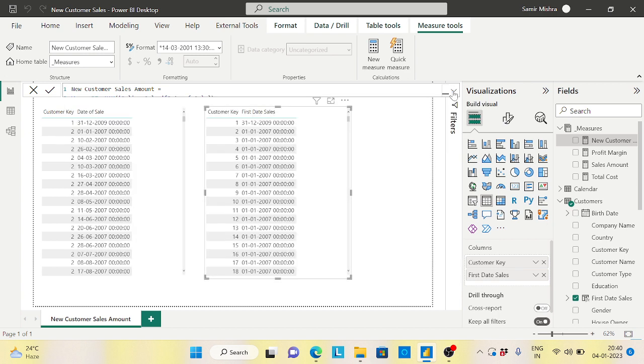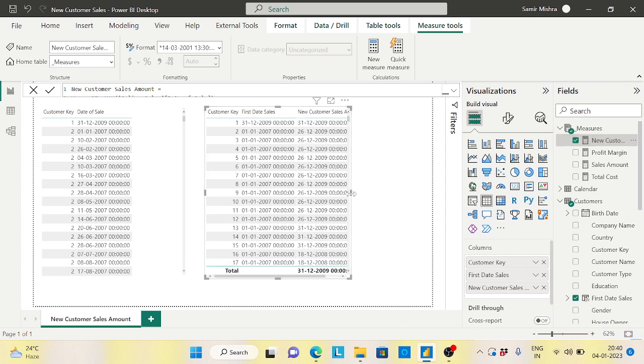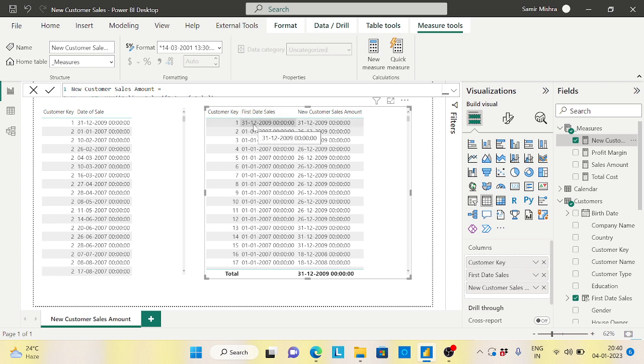Now if I put this data here, this is nothing but the max date for each customer. If you see, the first customer's first date of sale is 31st December 2009, and his maximum date of sales is also 31st December 2009.